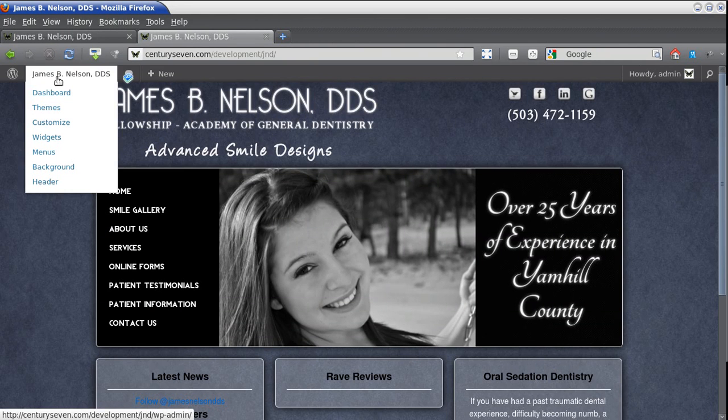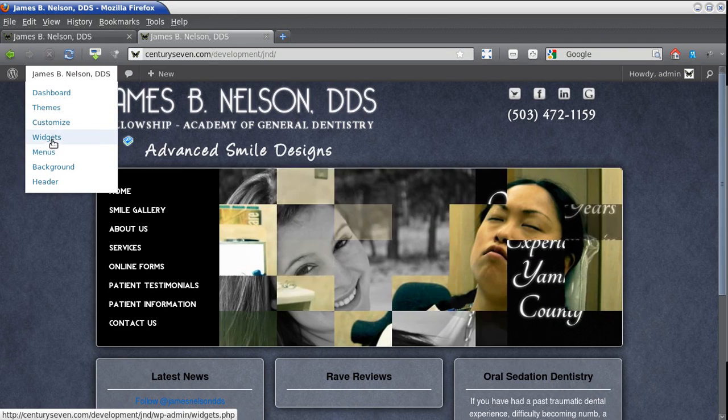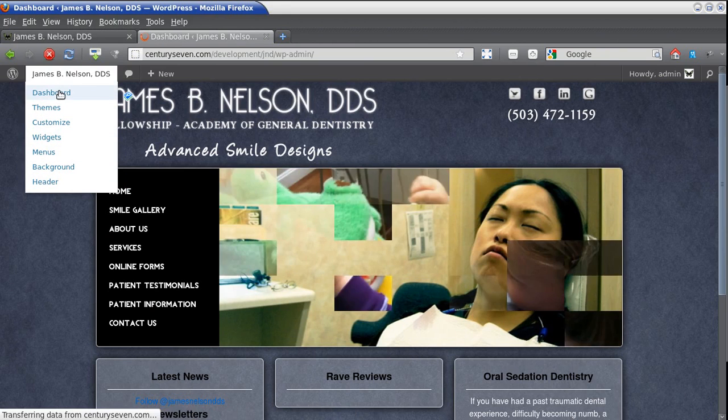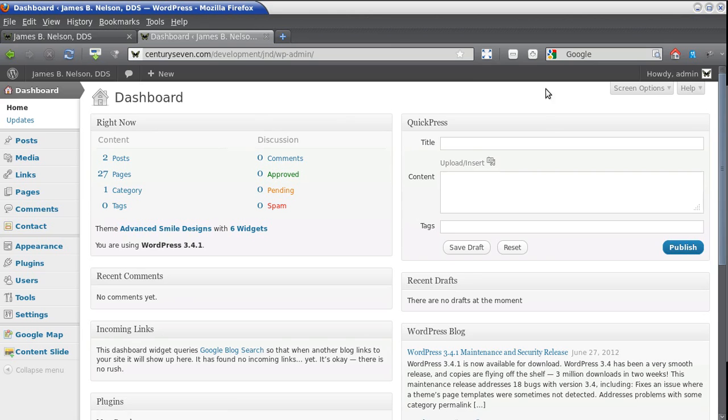And here, on the other hand, you're going to get a menu that has some quick shortcuts to commonly used things that you're going to utilize to customize your WordPress CMS. If you click dashboard, it's going to take us right back to where we were in the administrative dashboard. So this has to do with comments, and it's going to show you if there are any comments awaiting moderation. This system commenting probably isn't going to get used very much, so that's probably not going to be very relevant.